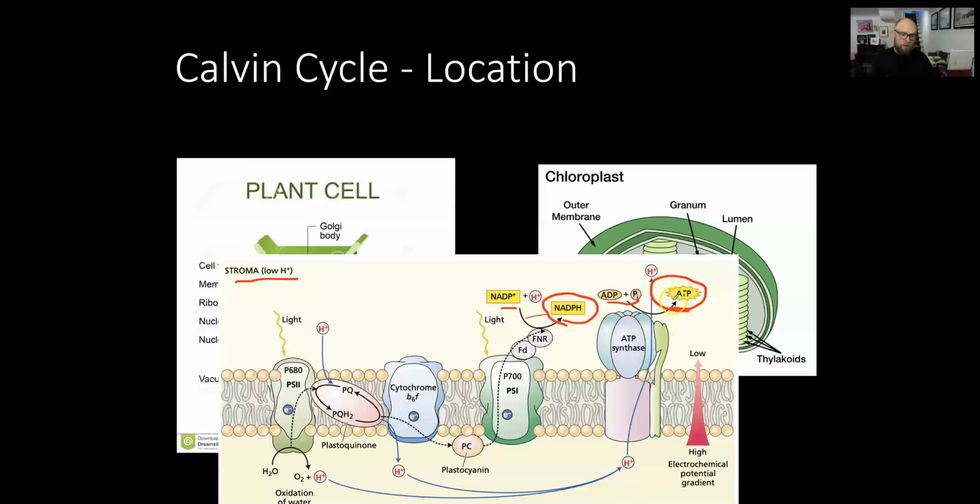Similarly, if there's not enough ATP coming out, like if light conditions are really low and there's not a lot of energy driving the light reactions and there's not a lot of ATP, that's going to slow down the Calvin cycle and its ability to assimilate new carbon. So there's some crosstalk between the carbon reactions and the light reactions. I just wanted to highlight that here because the book will talk a little bit about that. What becomes more interesting from an ecological standpoint is these feedbacks between these different processes of photosynthesis.